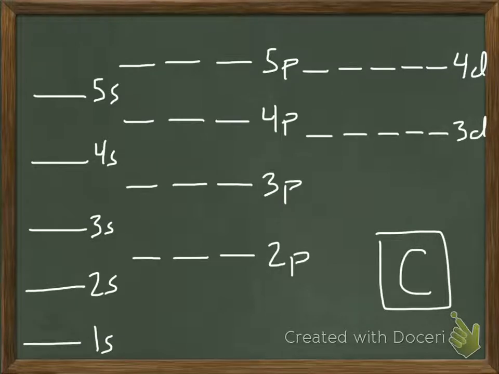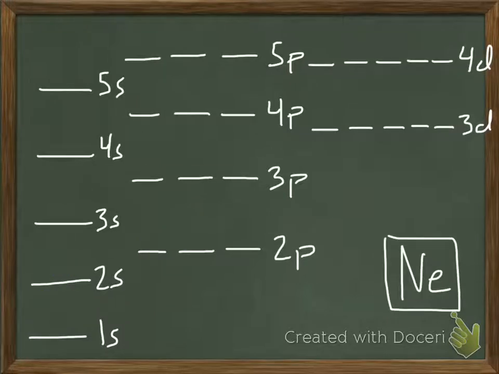Carbon has 6 electrons. We're going to start off the same way. Every single atom has the same electron configuration as the ones before it. So we start off the exact same way. So that's 4, but I need 6. So I've run out of space in my 2s orbital, so I need to go up to the next available one, which is the 2p. So I put 1 here. Now the tendency is to put the next one here, but that's not right, that's wrong. Electrons like to have their own space, so if there is an available space, they will go to that open one, just like that. They'd rather have their own seat than sit with somebody else, if possible.